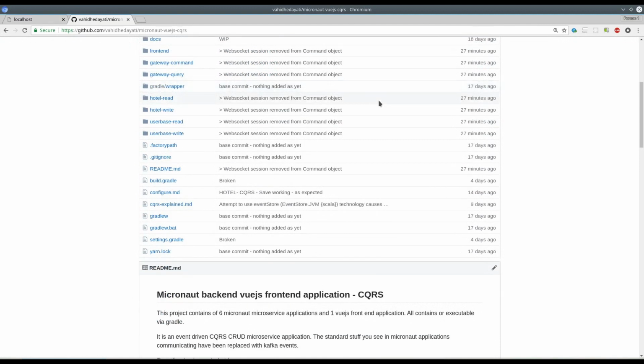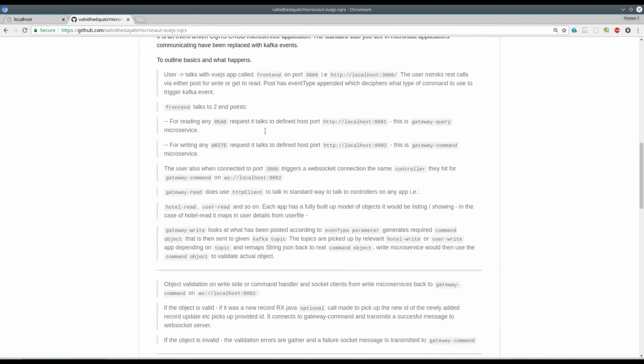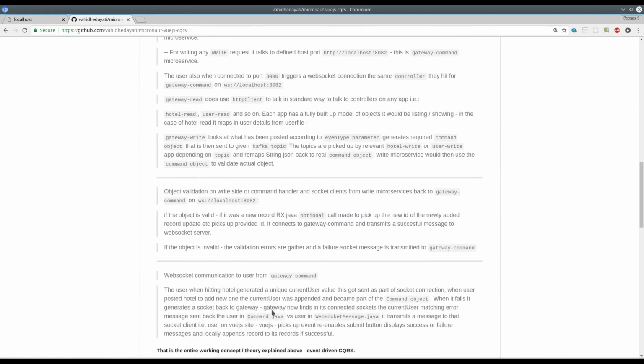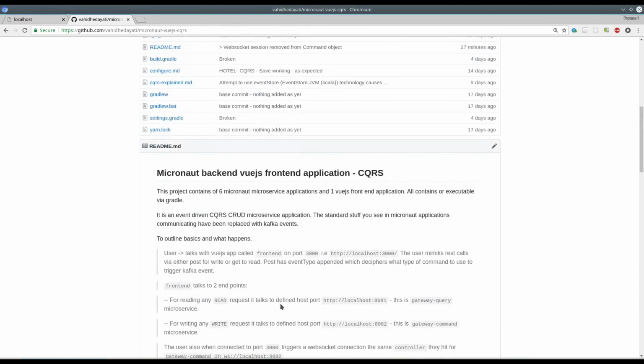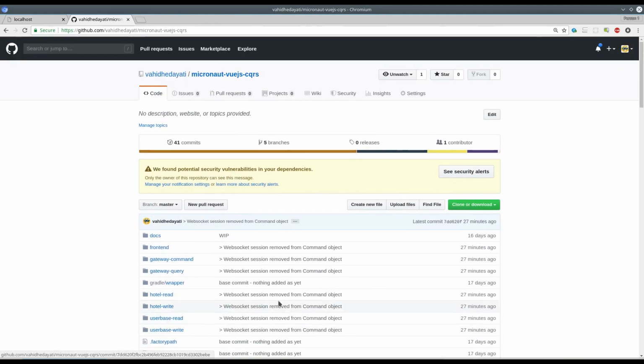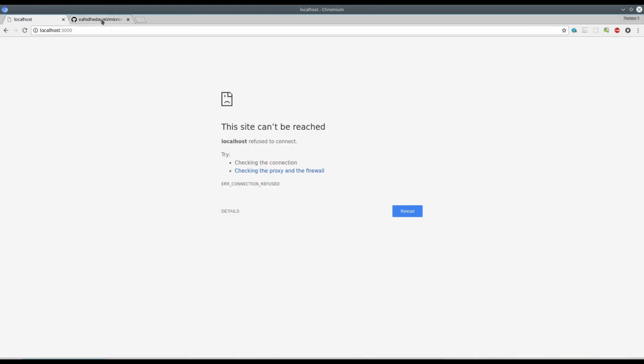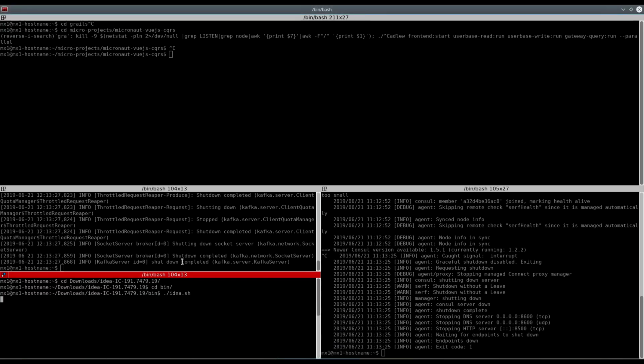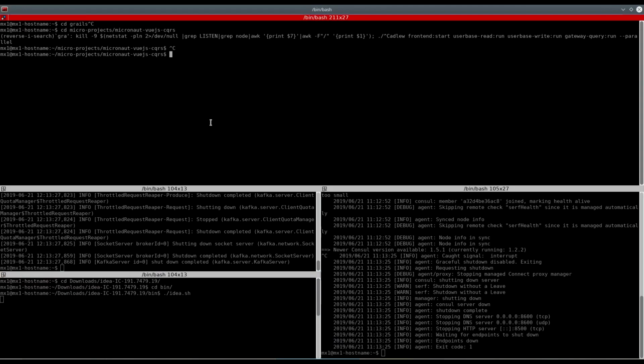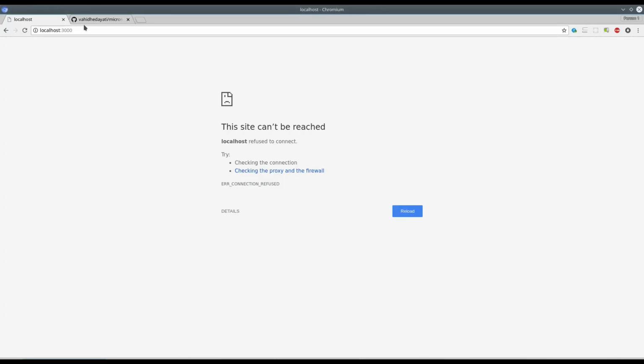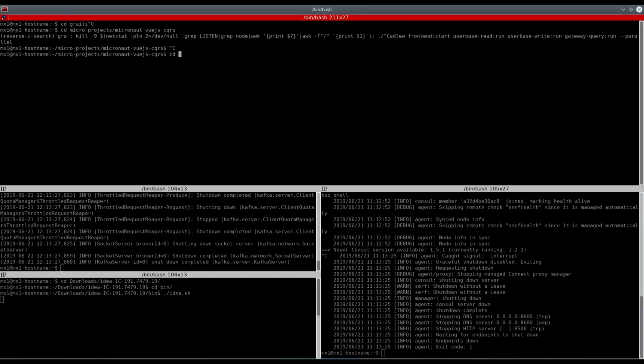I've actually provided in the README a full breakdown of what actually happens in this application, and I'm going to try and walk through it. So this is the project home. It's not running at the moment, and I want to talk through how to get it started from brand new scratch. So first of all, if you've downloaded it from GitHub, you may need to go into the front end.